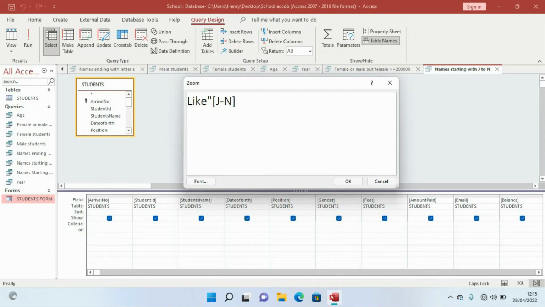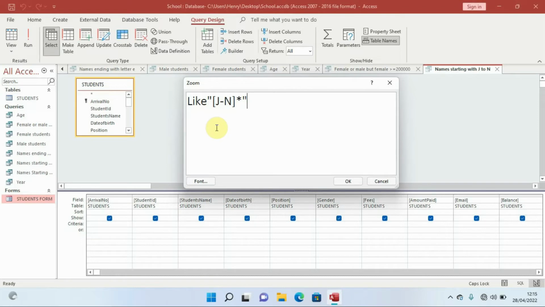We put the asterisk symbol because we want the J and other characters. We want the K and other characters. We want the L and other characters. We want the M and other characters. We want the N and other characters. We don't know. So we can now close our quotations. So this is what can give us the ranges.